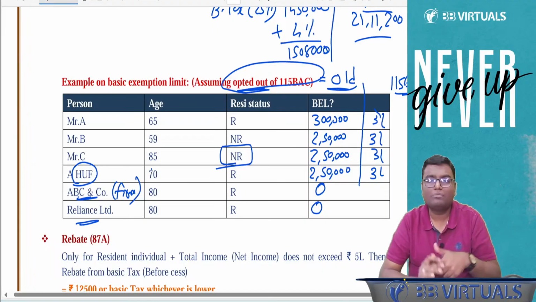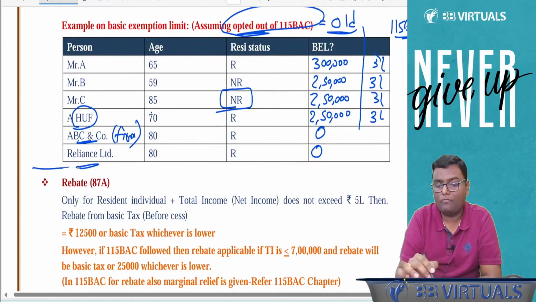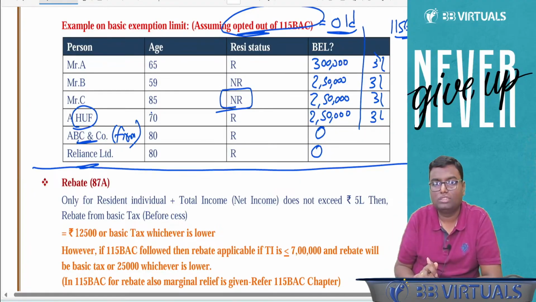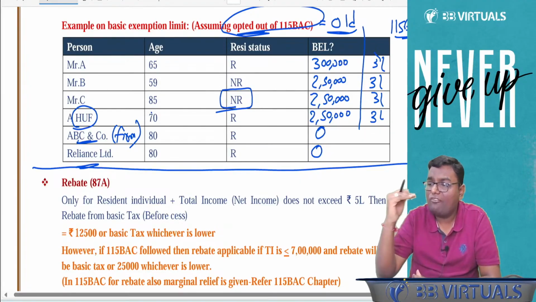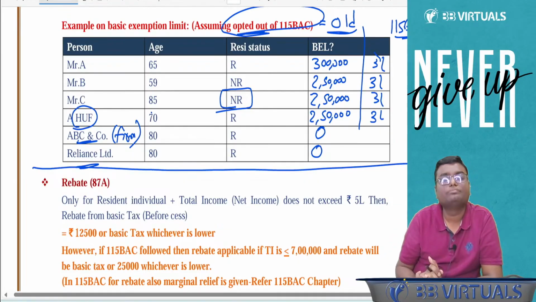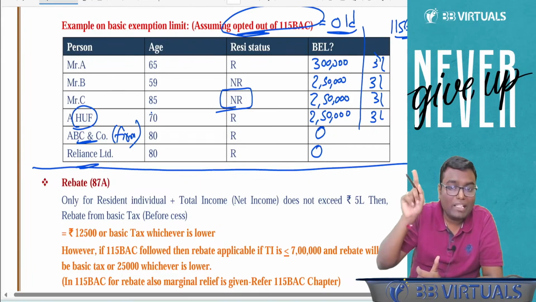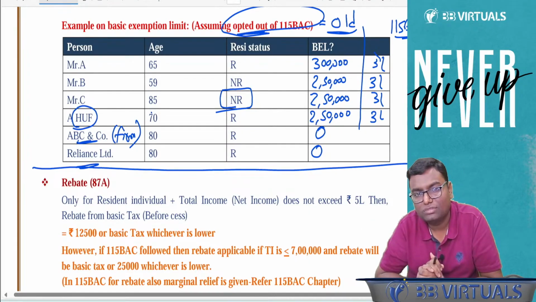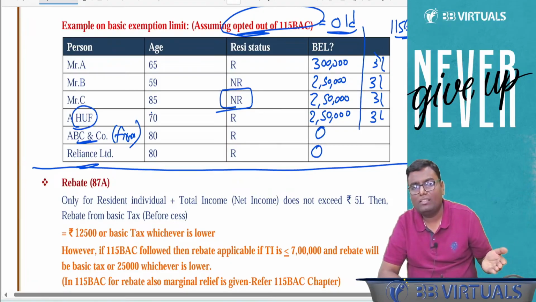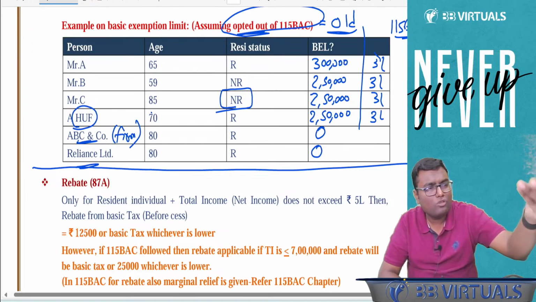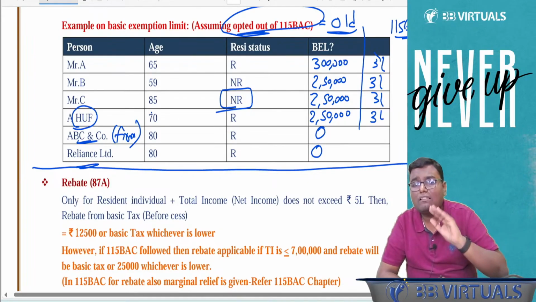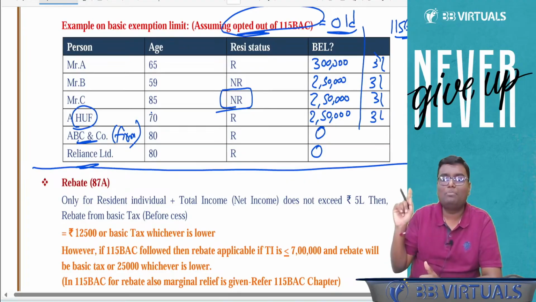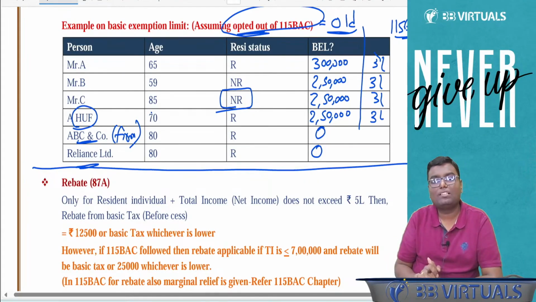So this is how we calculate our basic tax. This is how we see our basic exemption limits. Now, if you remember that structure, that flow that I discussed yesterday, then after total income, first we calculate our basic tax, then comes one more step, rebate or surcharge. Then we will add 4% health and education cess. What I just did in all the examples today, I calculated basic tax and directly added 4% health and education cess. I have not discussed rebate. I have not discussed surcharge. The simple reason is that in all those examples, neither rebate nor surcharge was coming into the picture.